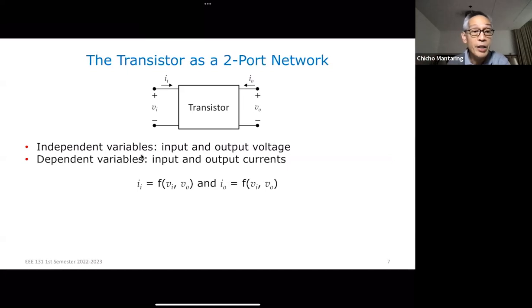Okay. So as I mentioned, the independent variables are input and output voltages. The dependent variables are input and output currents. Now remember, we said that this is a unilateral model. In a unilateral model, the output, well, you're going to have this, no? So these are my independent variables. No, this is independent. This is independent, and then these are my dependent. No, dependent. Baliktad. Sorry, I did it again.